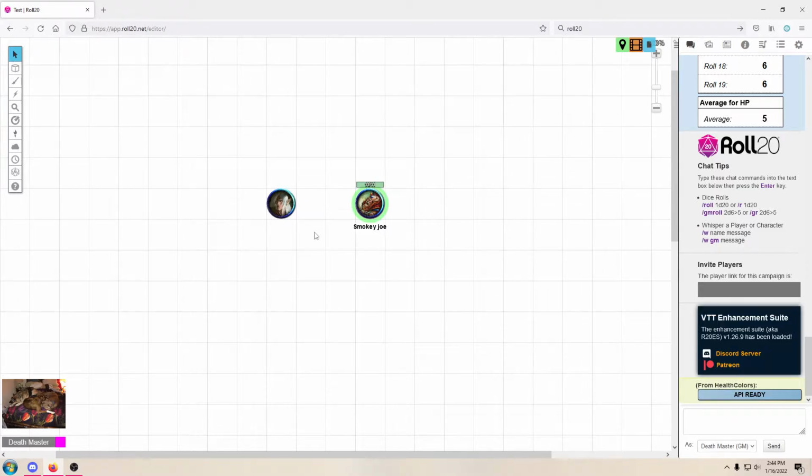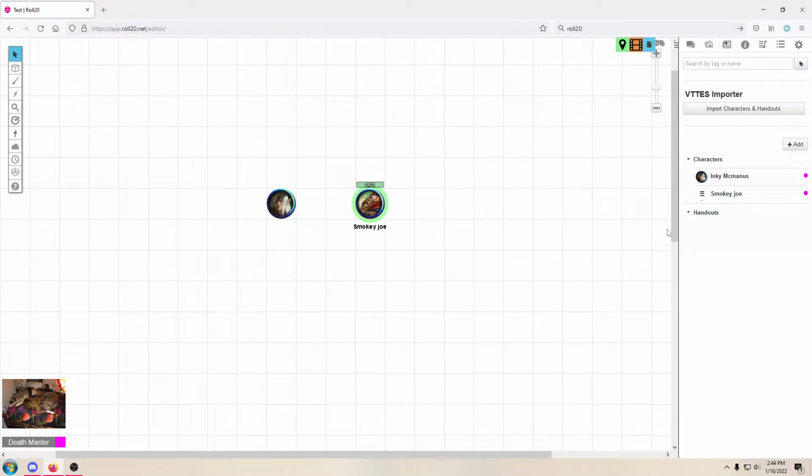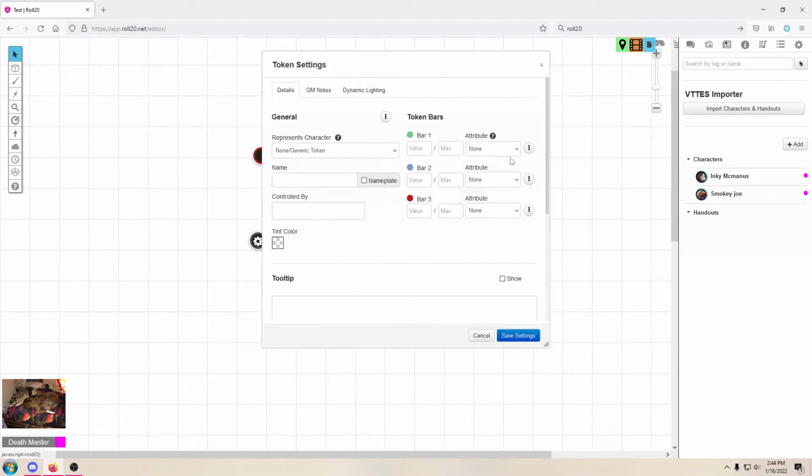As you can see, though, I've got two characters on here. We have Smokey Joe, who I made yesterday. I actually changed him back to being a mountain dwarf because I gave him the mountain dwarf token. And one of my favourite names, Inky McManus, who was actually named by my girl Kat. She came up with that name, and I think it's an absolutely amazing name.